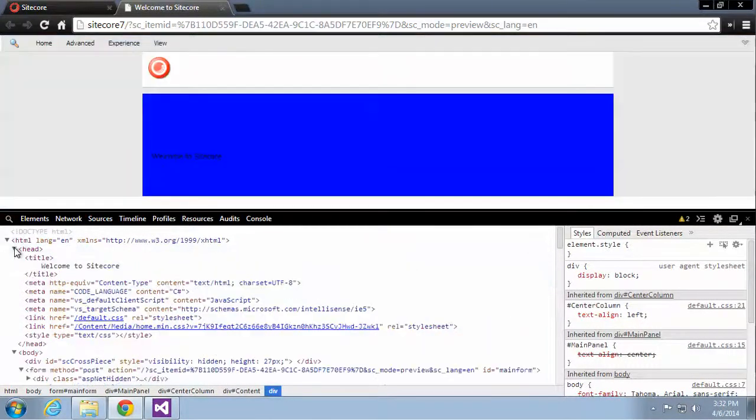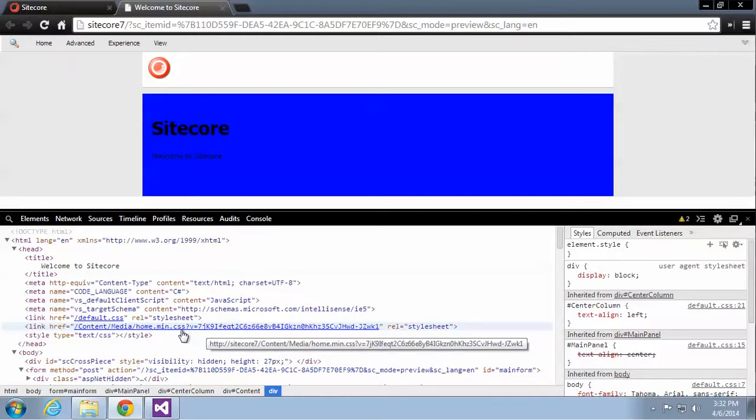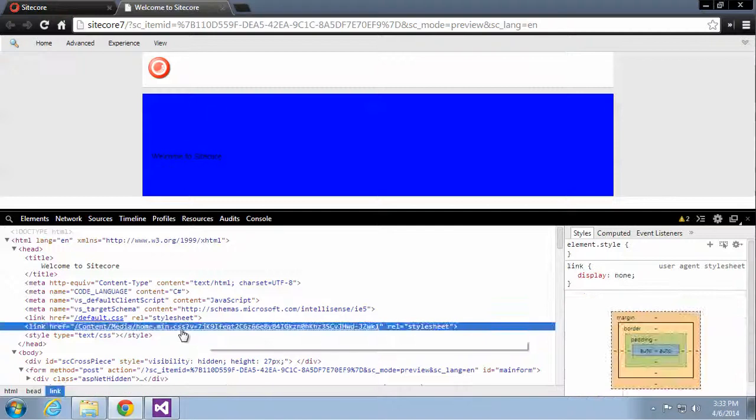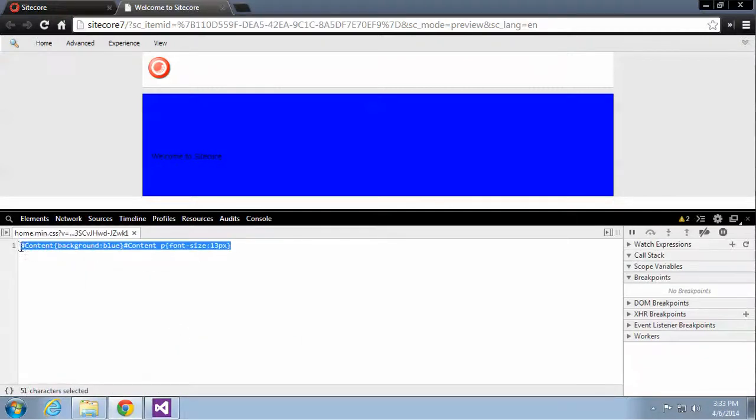and if we go to the head of the document, you see the home style sheet. And if you notice, there's a hash value as a version to the file. This helps with busting the cache, so to speak. And you can see that the style sheet has been minified.